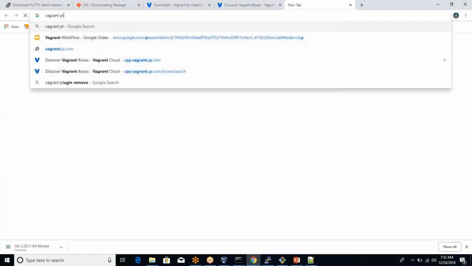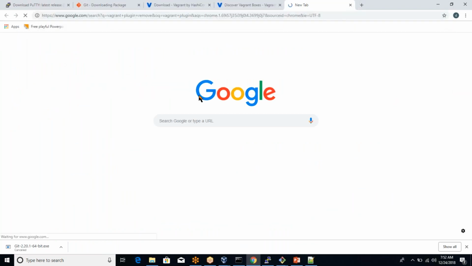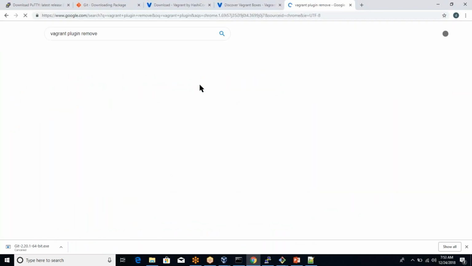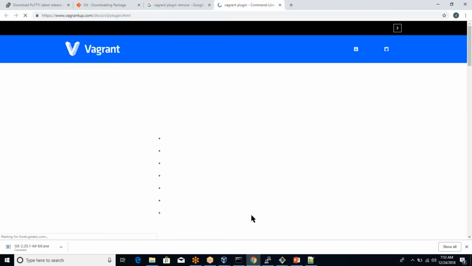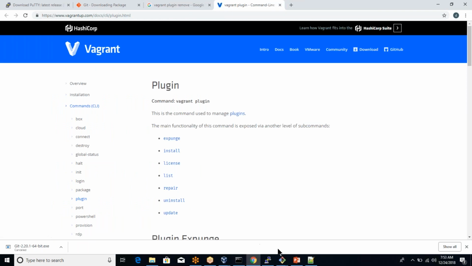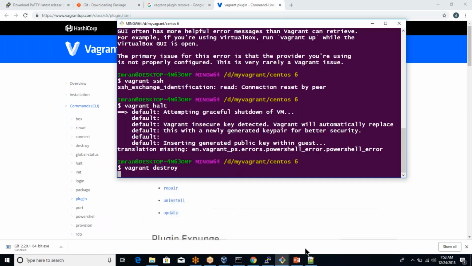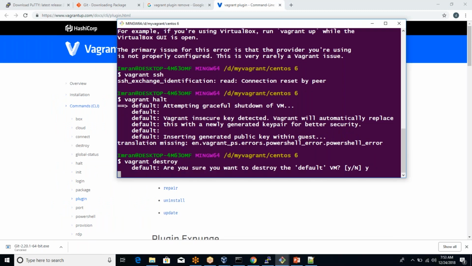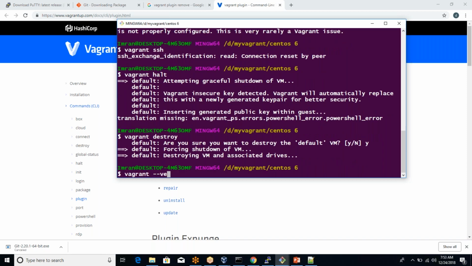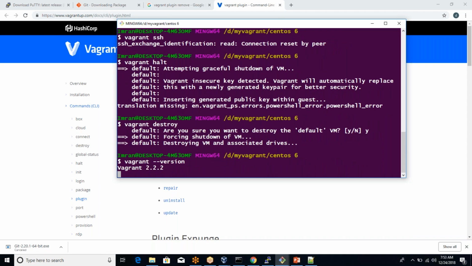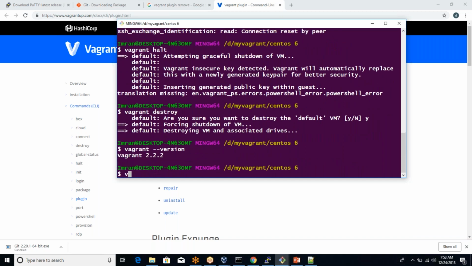Vagrant plugin remove. Vagrant hyphen version is going to show me what version I have, 2.2.2, which is the latest one. Vagrant plugin list.